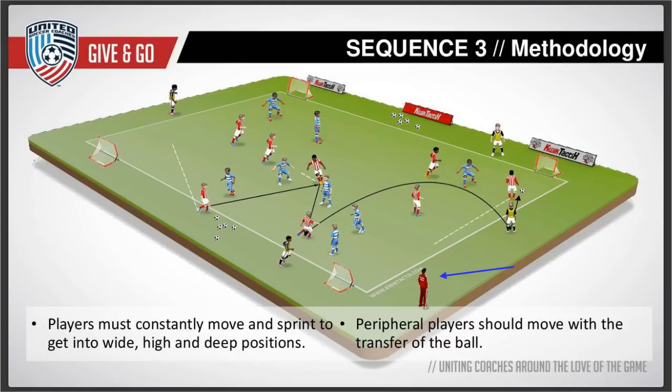Now, obviously, in the case of the video, Willie was doing a clinic, so he had to stop it a little bit more for the benefit of the audience. But he was generally letting the kids play. So the final part of our training session should be some relatively free play, but remembering the theme of the training session. And what was his theme? Taking advantage of the numerical situation, which he talked about. I like the word he used, patience. He talked about the team in possession demonstrating patience because, again, they had a numerical advantage.